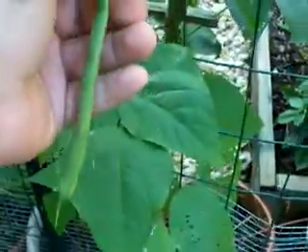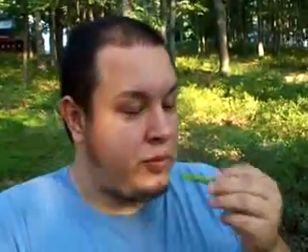These are Kentucky Blue. Let me pick this one off right here on camera. All right, so I've got my pole bean — you saw me pick it right off the plant. Let's give it a try. Oh, I'm not even kidding, it's really, really good. I mean, it's not like a juicy cheeseburger or anything, but it is delicious for a vegetable. And you want to throw away the stem. Wow, that was really, really good.